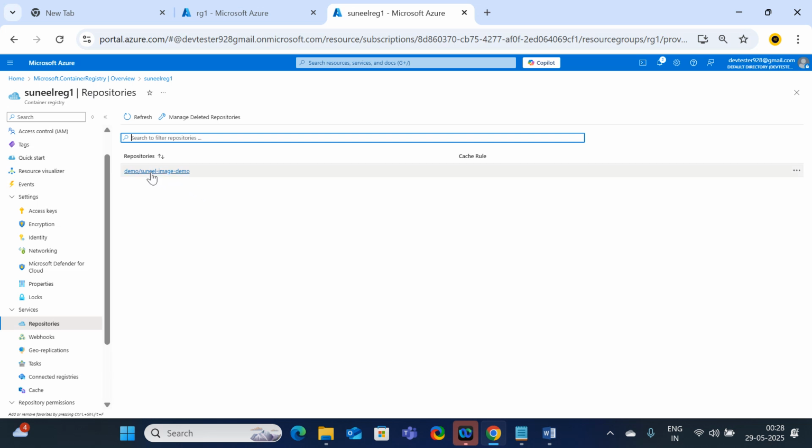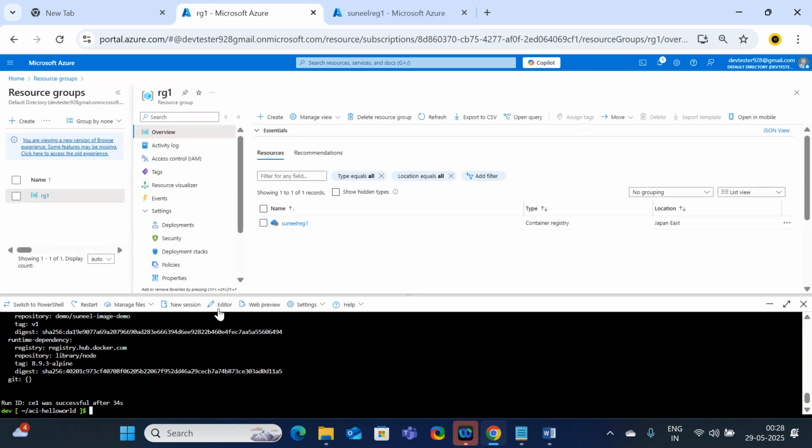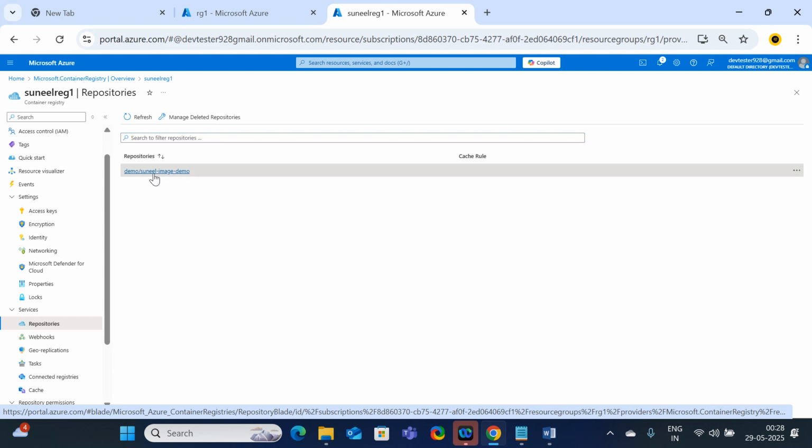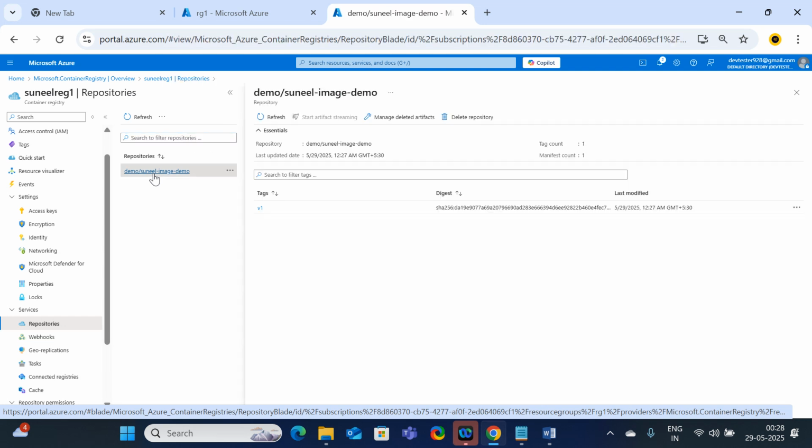The Suneel image name, is it replicated here or not? The same thing I had mentioned here. Here it is completed. It means the image has been successfully built, and the same image has been pushed to the Azure Container Registry where we are going to manage. Here it is with the version V1.